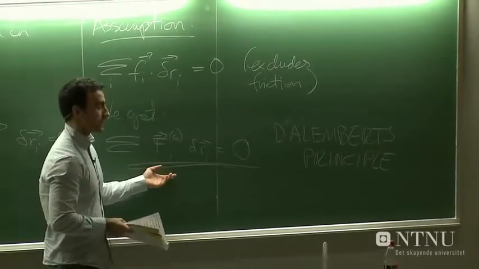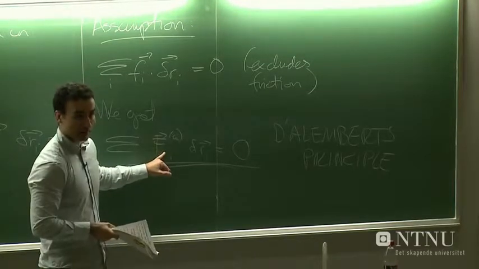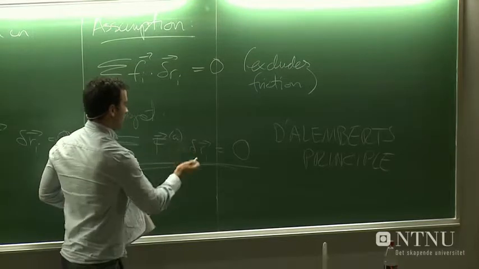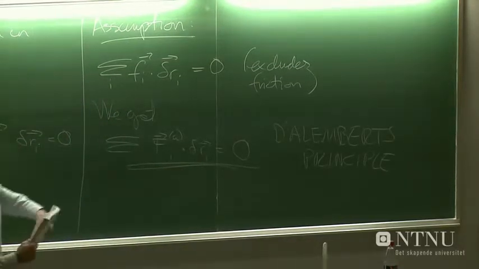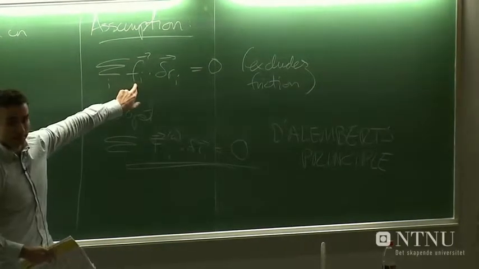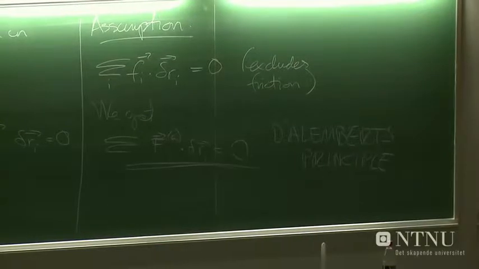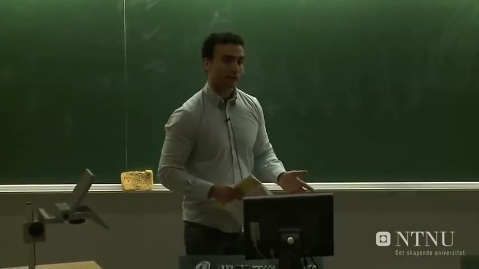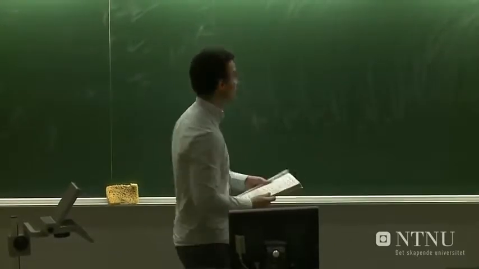And note that this equation does not necessarily mean that the applied forces are zero. It just means that this sum, dotted with delta Ri, the virtual displacement vector, has to be zero. And it follows by making this assumption. Okay, so that was the case for an equilibrium situation. Let's now consider the case where we actually have movement or dynamics in the system.